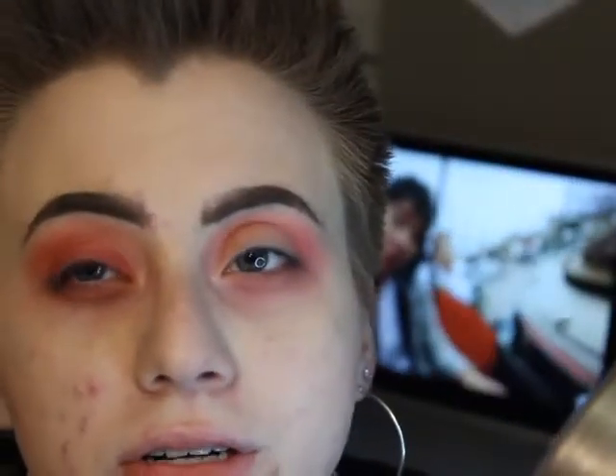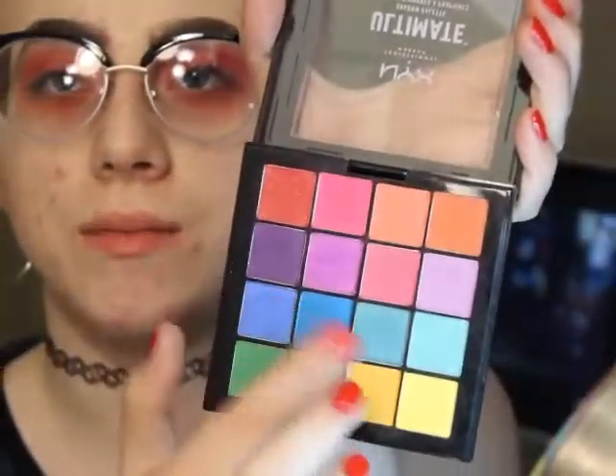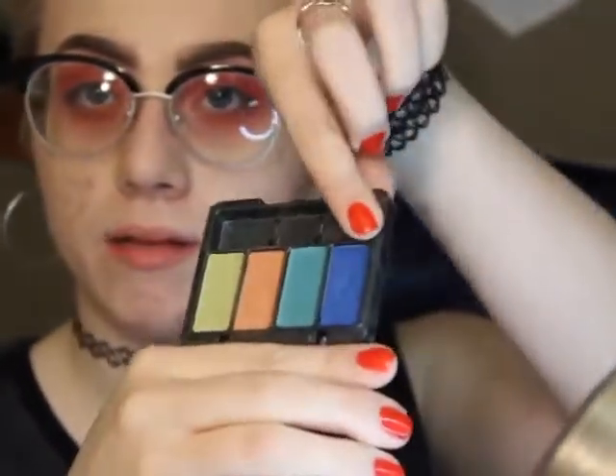I feel like my pink and red aren't different enough — it just looks the same. When I put red on my lid it mixed in too much with the pink, so I put a hot pink and added that instead. I didn't really like the blues in here so I got my CoverGirl thing. I'm going to try this blue because it's the right color, it just doesn't have the right pigmentation, so maybe if I mix it with the other blues we'll see.